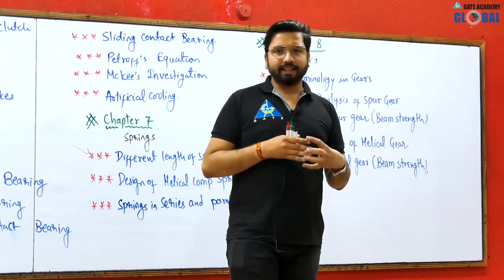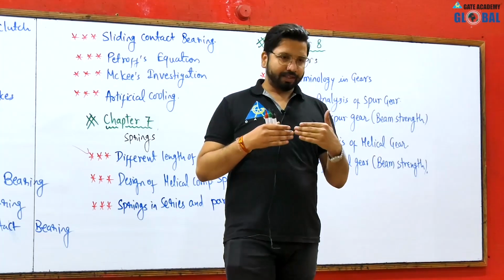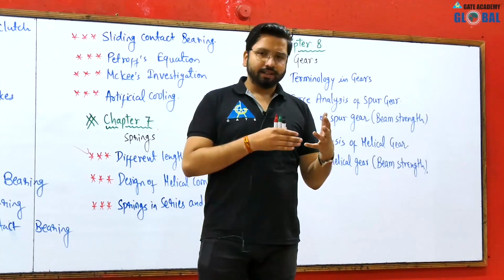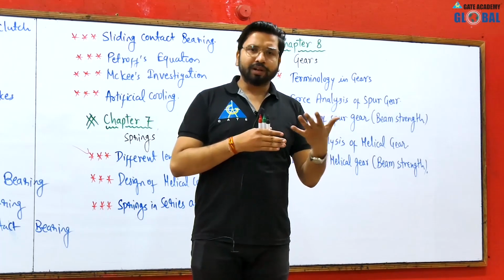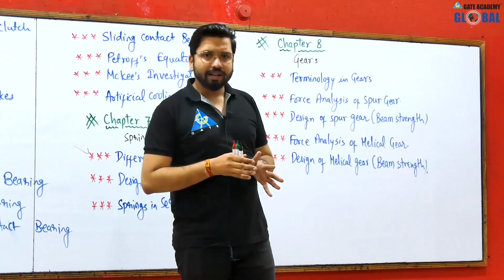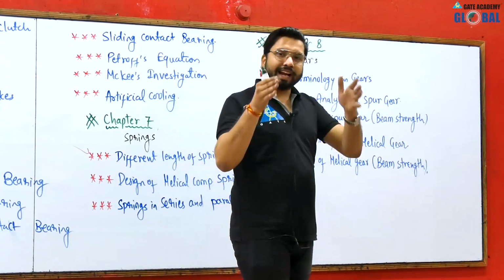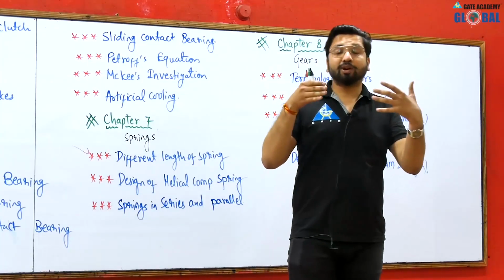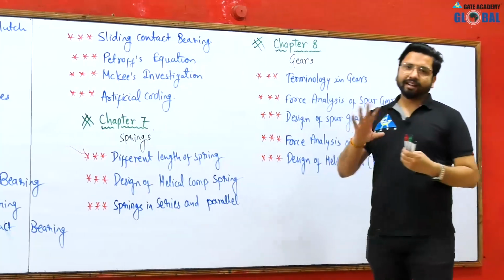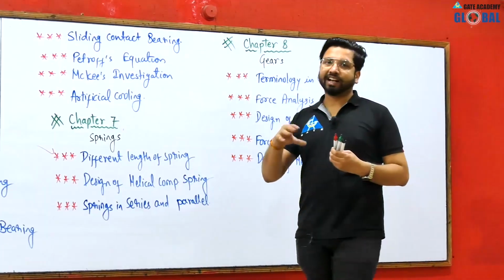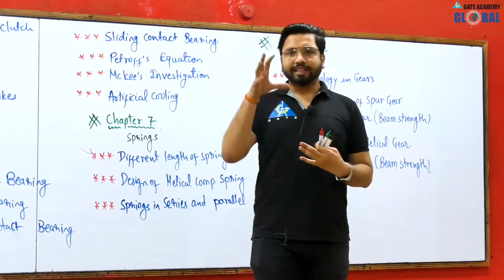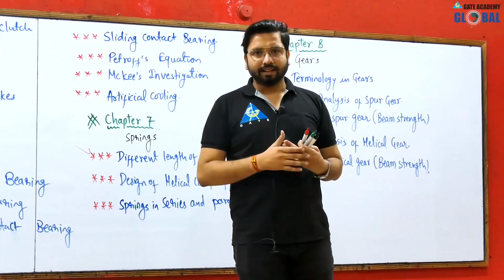Things like the calculation of the minimum number of teeth to avoid interference, the circular pitch, the diametral pitch, these kinds of calculations will not be there. The fundamental thing which belongs to the designing part will be there in chapter number 8, but the kinematic analysis of different gears and different gear trains will not be there. So what is the part of the gear, what is the part of design.